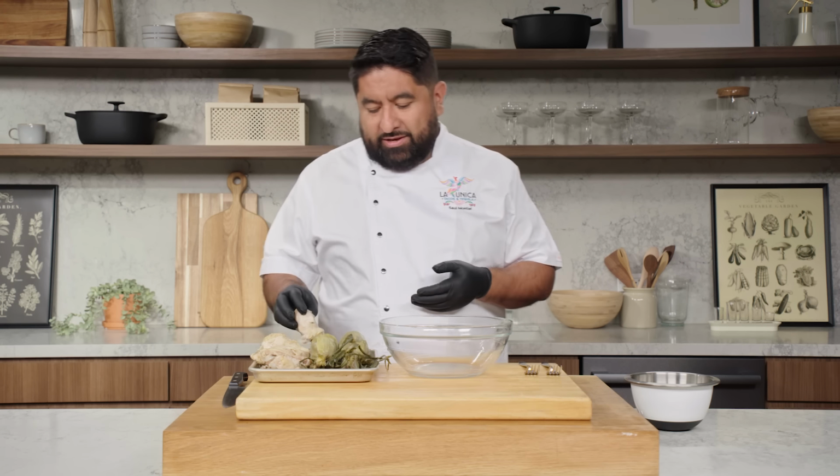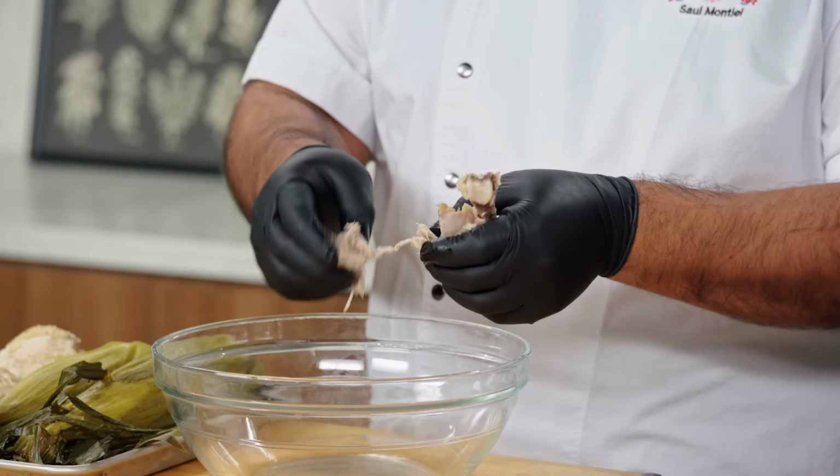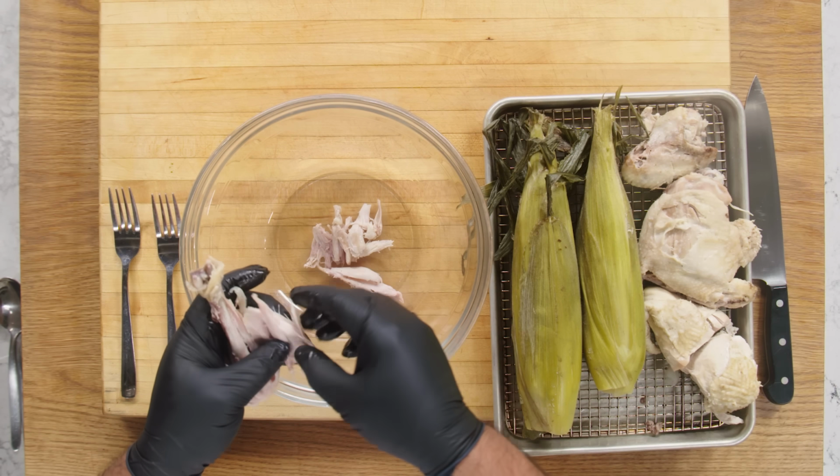Now I'm gonna shred the chicken. I let my chicken cool down a little bit, not a lot. You don't want your chicken to be too cold because if it gets too cold, it gets dry and it's harder to shred. When shredding, you don't want to shred it too thin and you don't want big chunks. You're gonna go medium size.